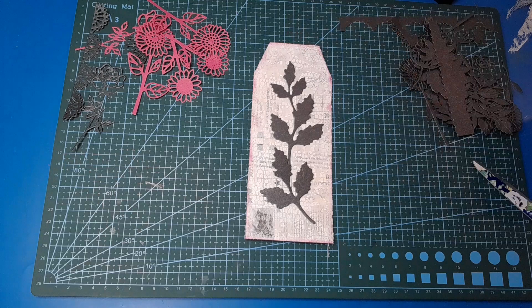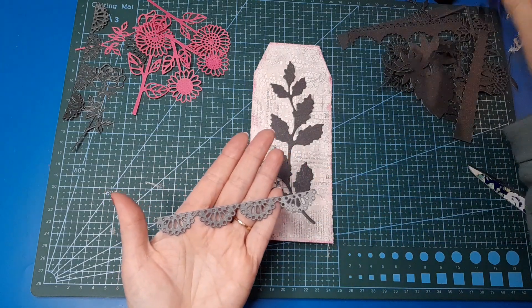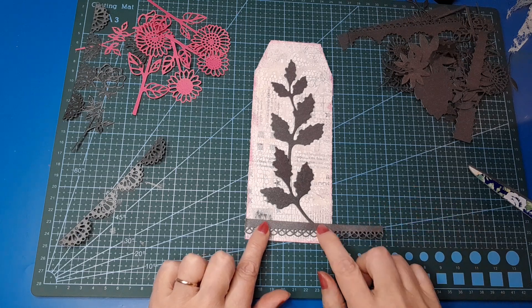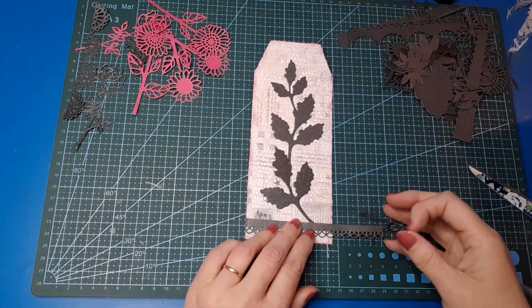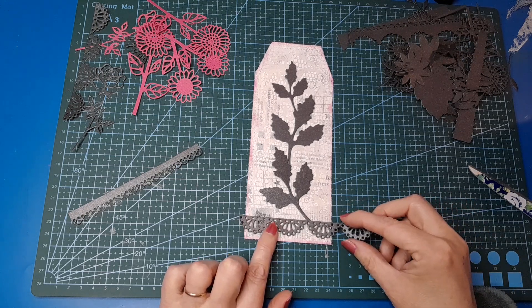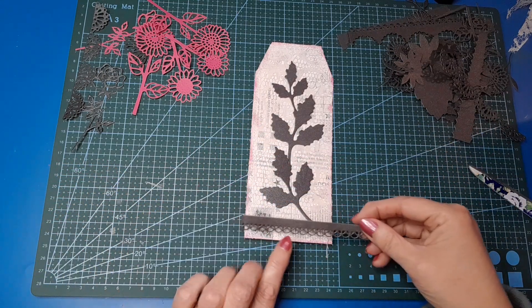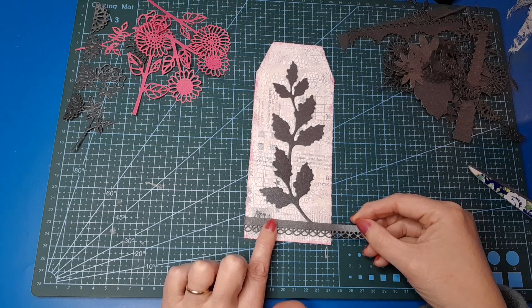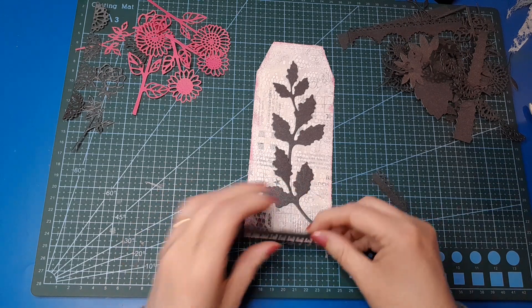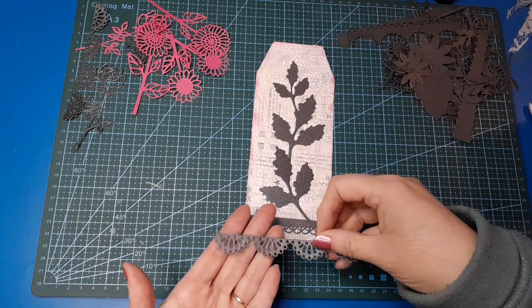I just want to make sure they all sort of connect up in a vine-like way. I also did some borders — some lacy-type borders. I'm wondering about putting a little piece down the bottom here. I think I will. I think I like this one, but let's compare — I think this one, the pattern works more effectively where I can basically have the whole design. I'm not cutting a loop in half. I originally was going to go with this one but I hadn't tried this one — there we go.